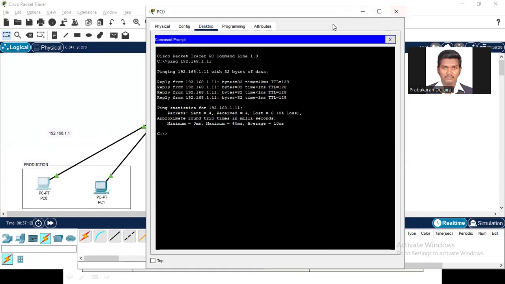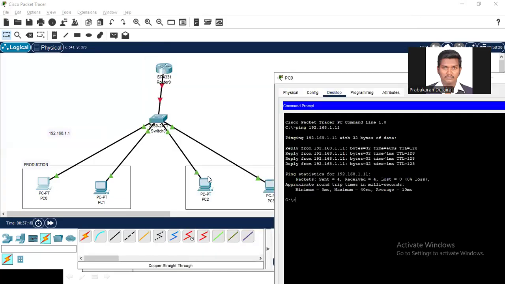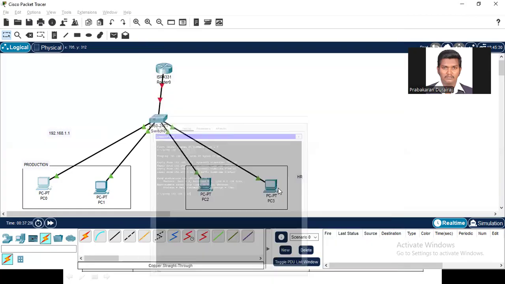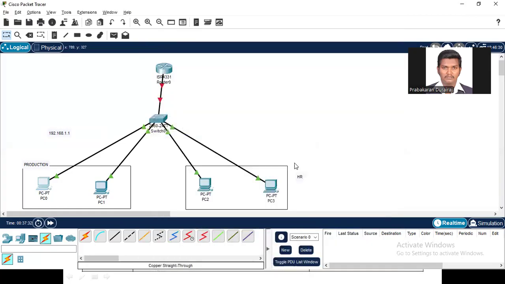From this PC0, we shall try to ping PC number 2. So come to this one. The ping is 192.168 and what address did we give? We gave 2.10. I mean this PC2 IP is 2.10. The gateway here is 2.1.